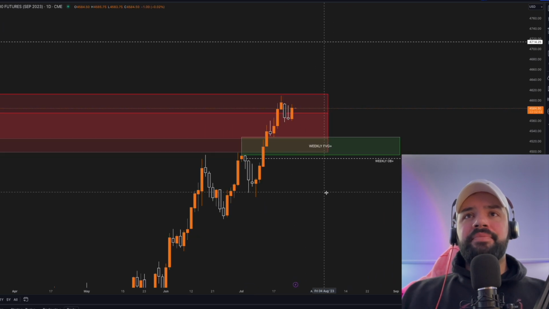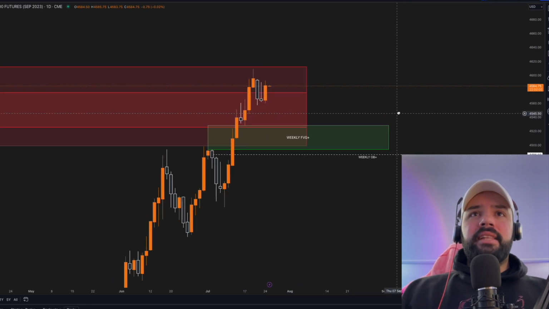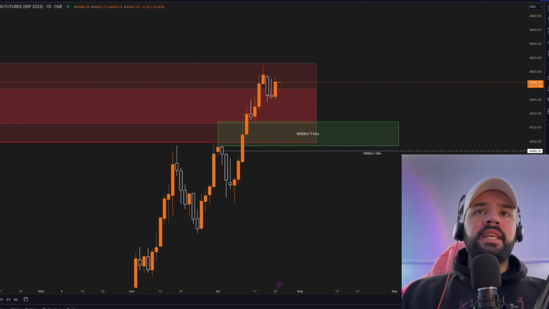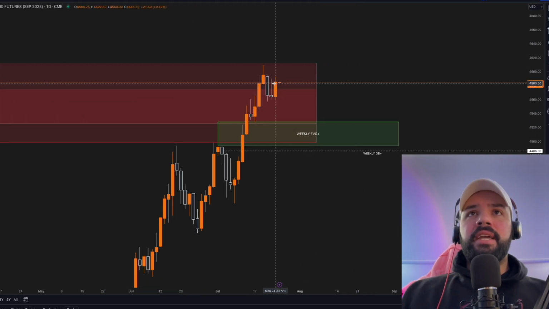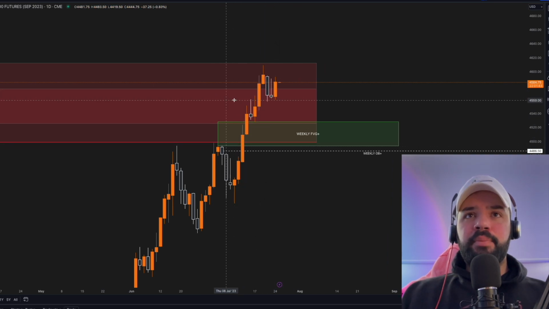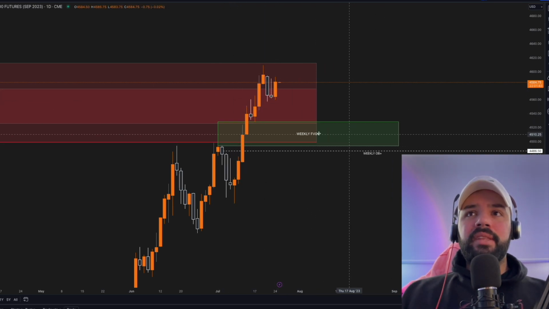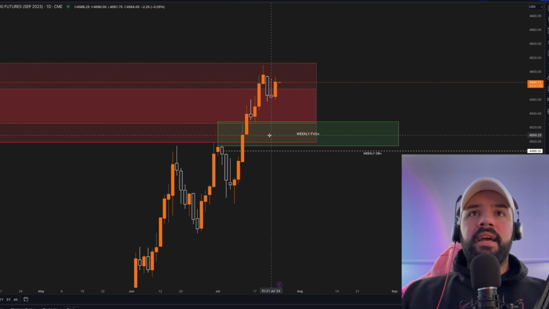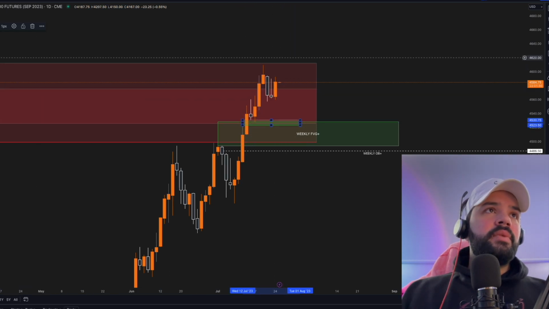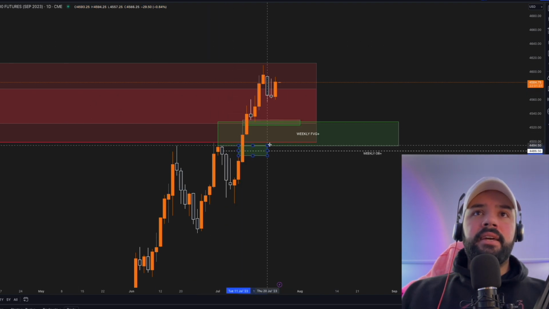All right, so from here on the daily chart, all I'm looking for is more imbalances and inefficiencies. So if we don't push past this high here tomorrow and we start to break down a little bit, then I would expect price to tap into this weekly fair value gap, weekly order block. And what I'm looking for now on the daily chart is PD arrays that are nested within the weekly levels. So we're in this weekly fair value gap. We have a daily fair value gap here. We have a daily fair value gap here.